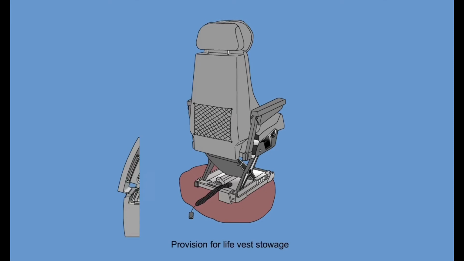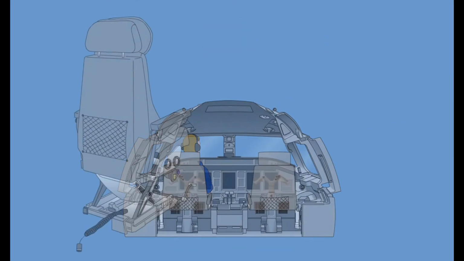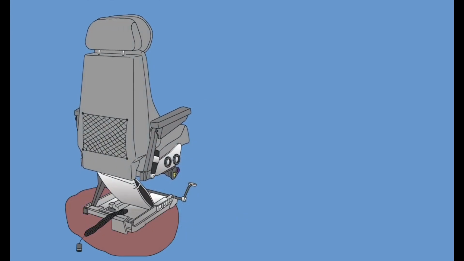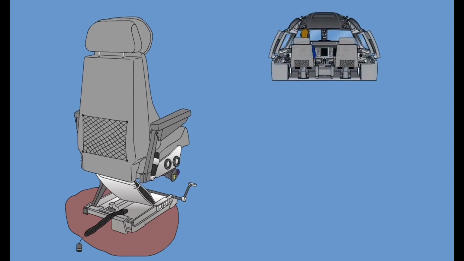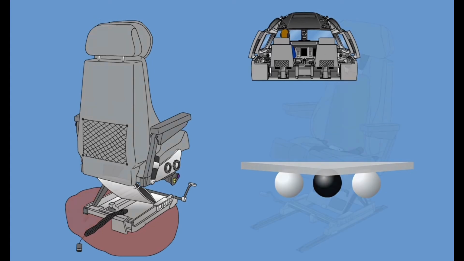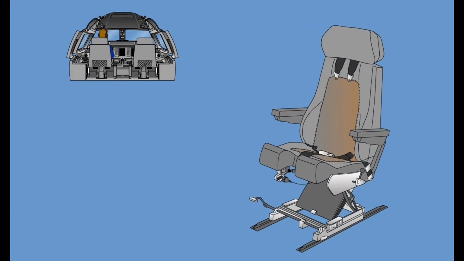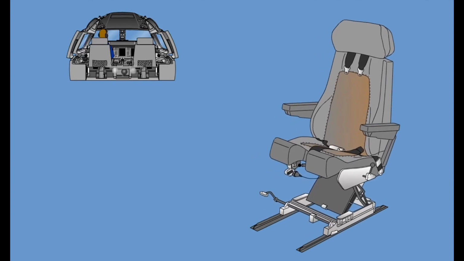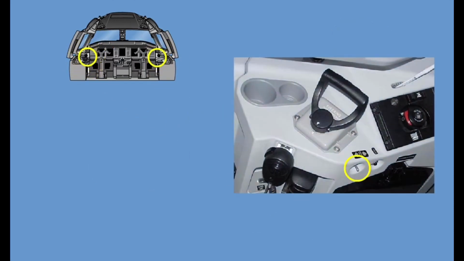The seats must be adjusted to suit the pilot's optimum viewing position. To accomplish this, the seat has to be moved up or down until the pilot's line of sight reaches the horizontal plane of the black and white factory-adjusted ball indicators. When the horizontal plane of the ball indicators is reached, the seat must be moved fore or aft until the white ball indicator becomes aligned to the black ball indicator. Once the optimum seat position is found, the pedals can then be adjusted through the pedal adjustment switch.